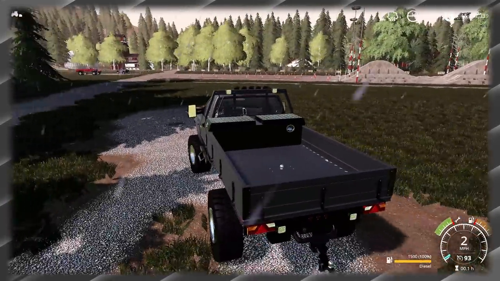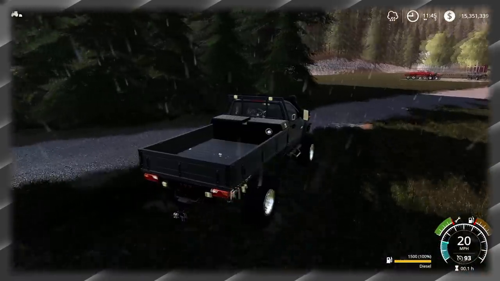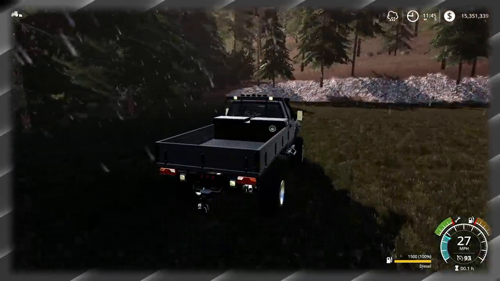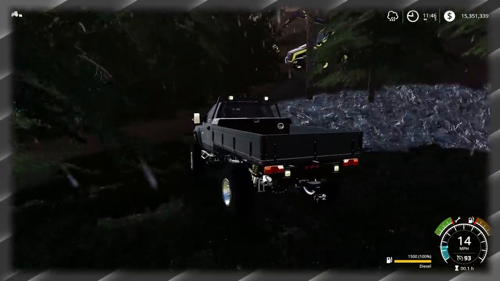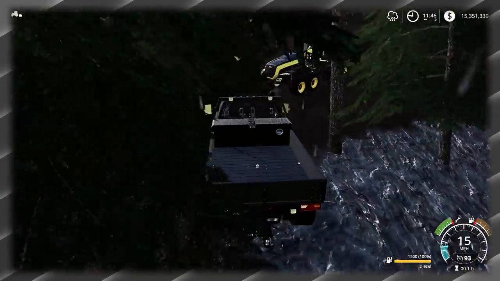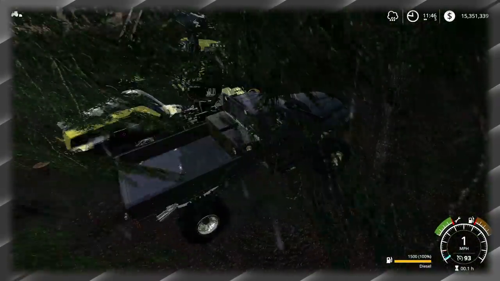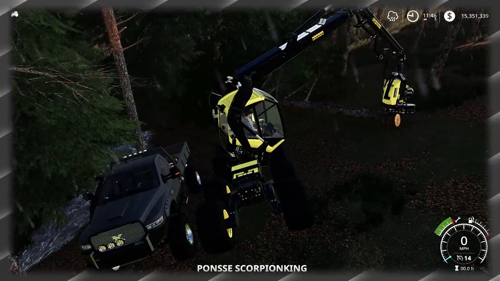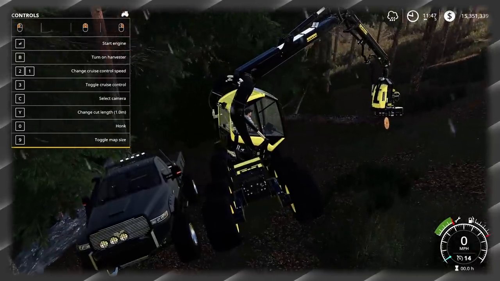So let's go find the piece of machinery that ran out of fuel. It's gonna be just right there in the middle of the forest. It even cut down a tree already. And yeah, he ran out of fuel. So okay, typical thing, we position our truck next to it. Then we jump in here, we show the menu, and it doesn't show refill.